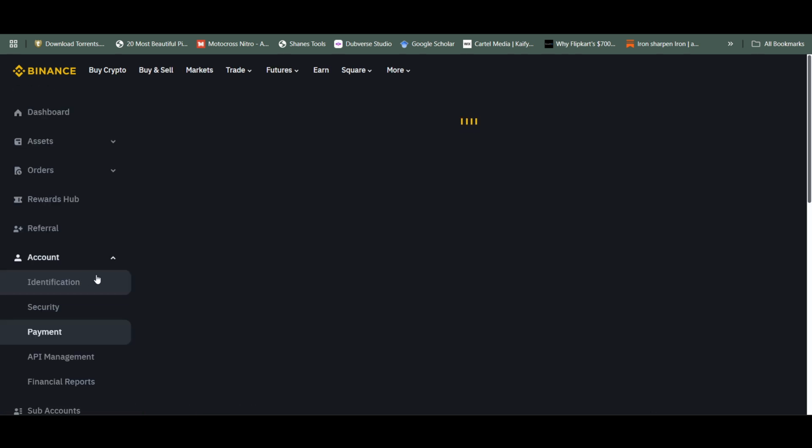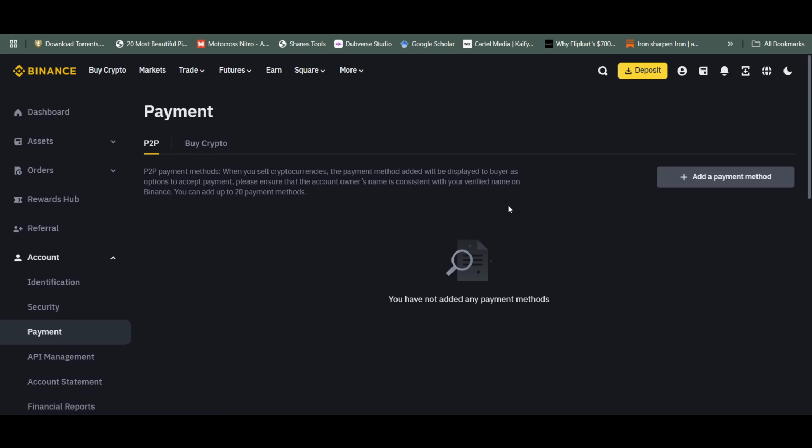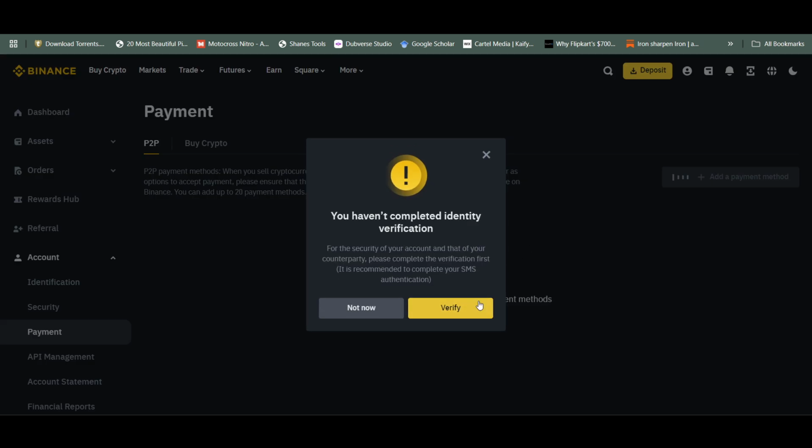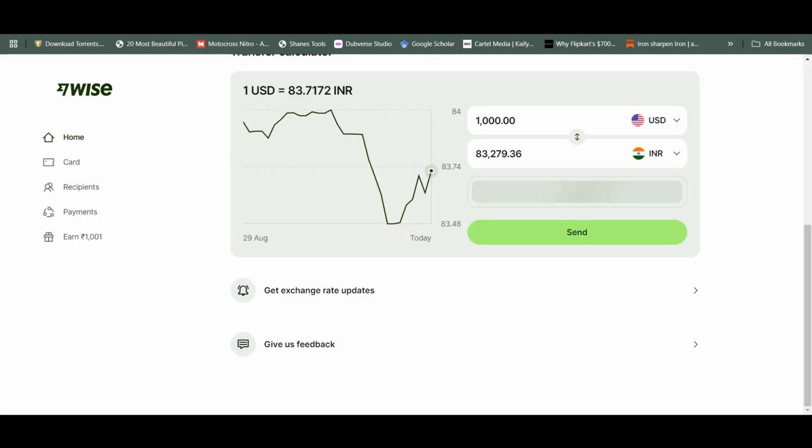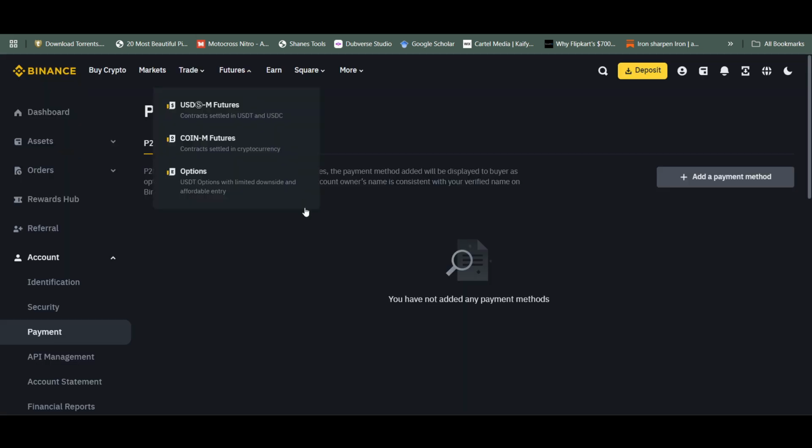Go to the payment section here and you will be able to add a payment option. Click on add a payment method. You have to verify, then you have to add a payment method. The payment method could be your bank, debit card, credit card, any kind of wallet. Once you have added it, enter your Wise account details. So here you have to select bank transfer and enter your Wise account details, which you can always get from your Wise account here. I cannot show you right now because this is confidential, but I hope you got the point. Make sure you include the bank account number, routing number, and email address associated with your Wise account.